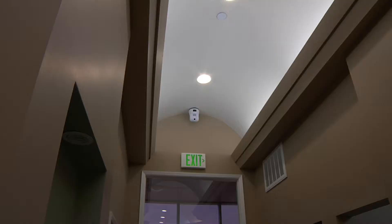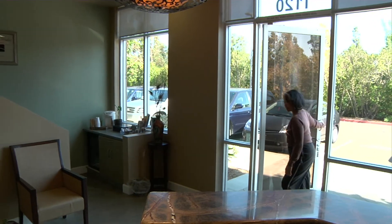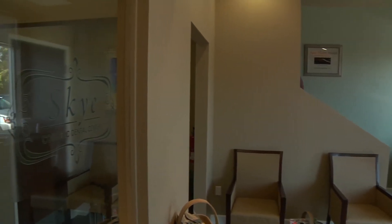I was very happy to get video surveillance. This is something I was asking my husband for for Christmas. Before this, we relied on a door chime method to tell us when someone walked in the door. But since we share our entryway with a Pilates studio, you can imagine how frustrating that became.